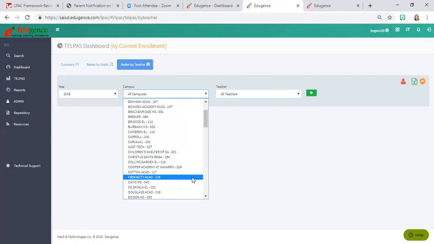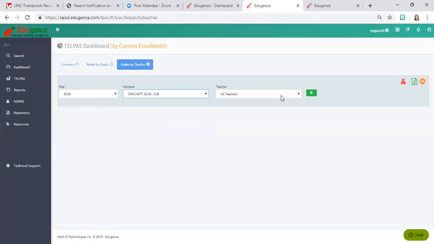So you could have your teachers look at their kids in their class. This would be a great way for them to see at the beginning of the year where their kids are, because this is going to populate with the spring of 2019 scores.